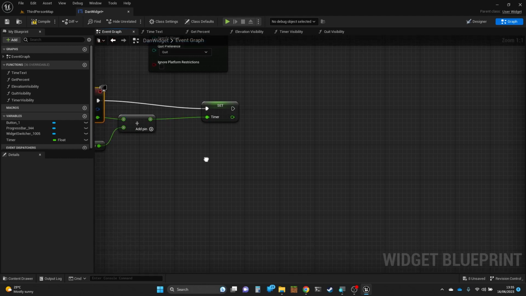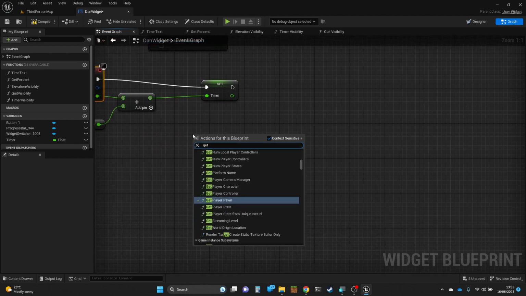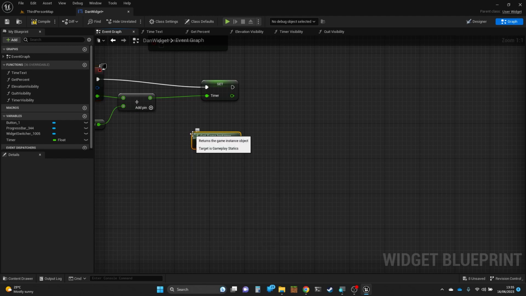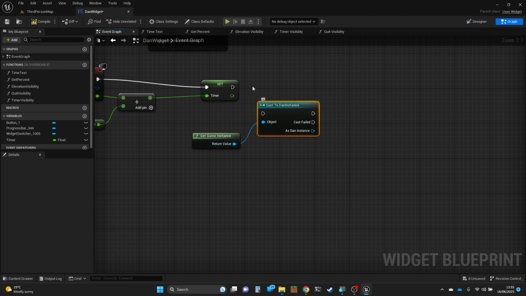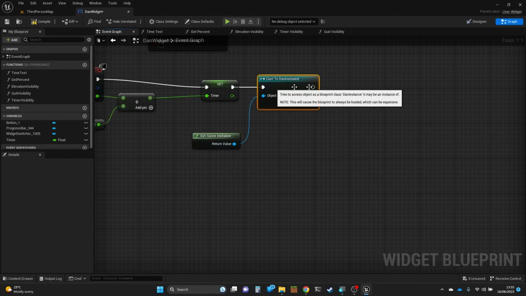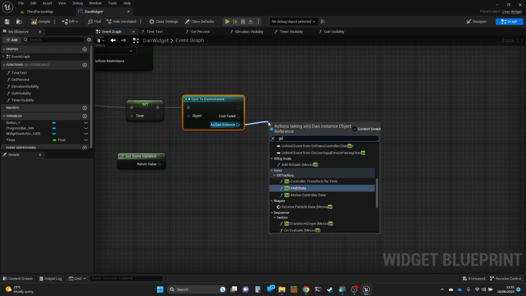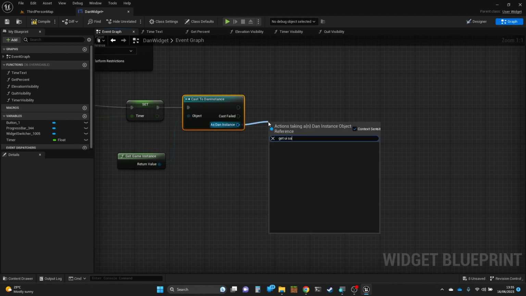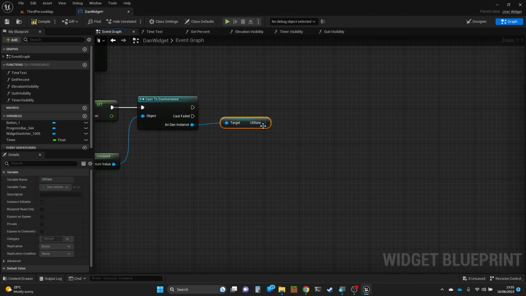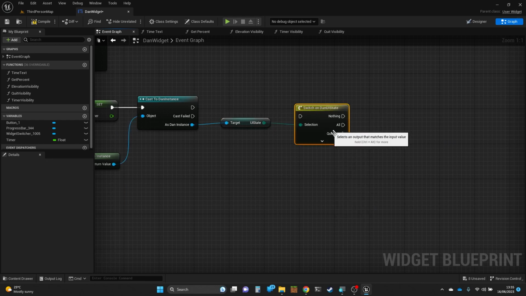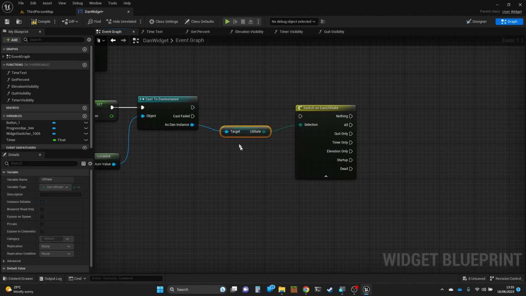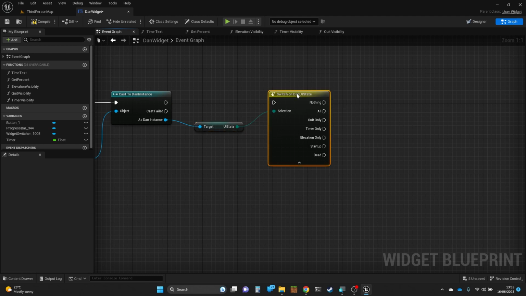So what do we need to do? We need to get hold of get game instance and cast to Down game instance, and then we need to get the state. Get UI state, and we're going to do another switch. We've added cases, so we need to go back into the other ones with startup and dead. Is it going to make a difference? We shall see what happens. It maybe crashes or gives us an error, actually.